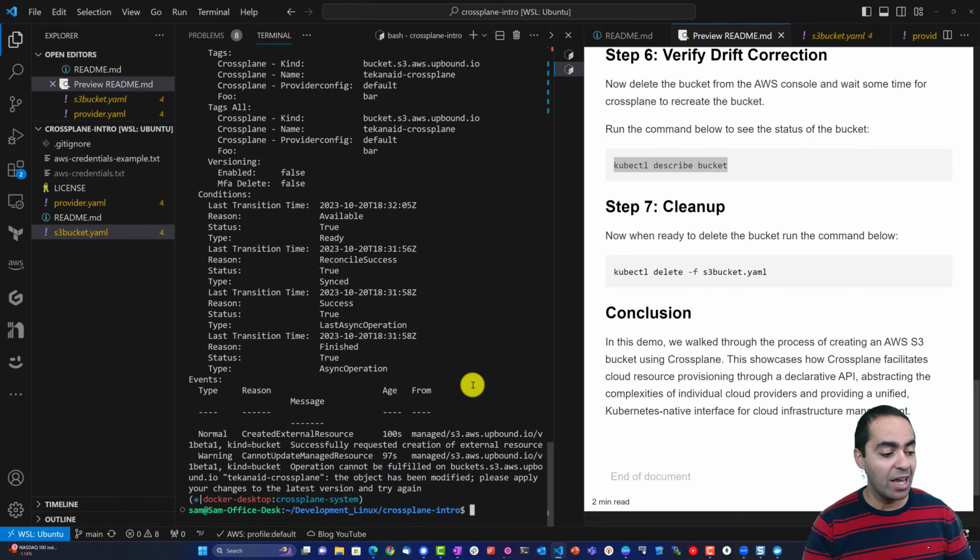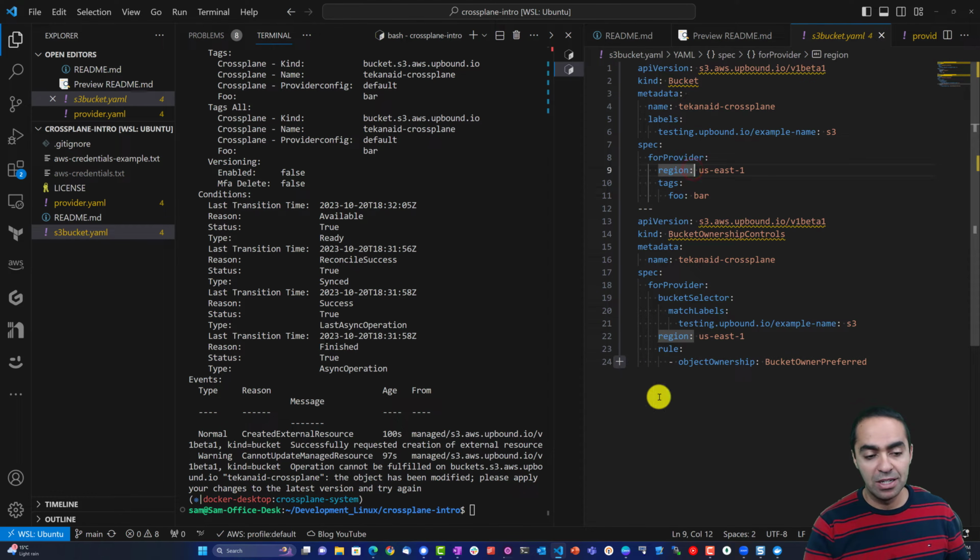In the same way, since we've created this bucket, we've told Kubernetes, hey, this bucket needs to be there. And if somebody tries to delete it outside of Kubernetes, then the Kubernetes control loop is going to go back and recreate it for us. All right. Okay.